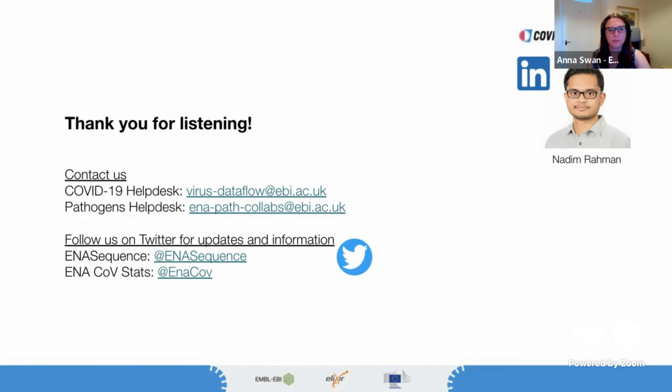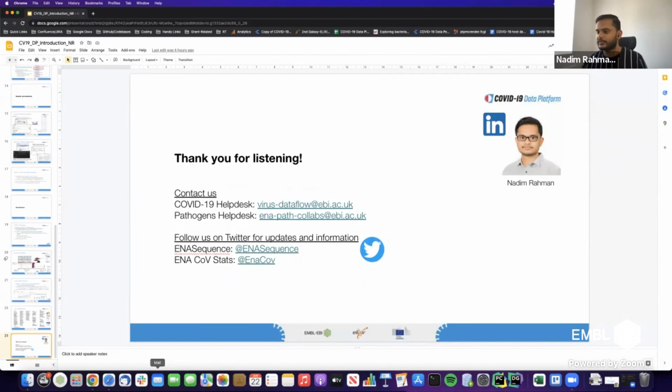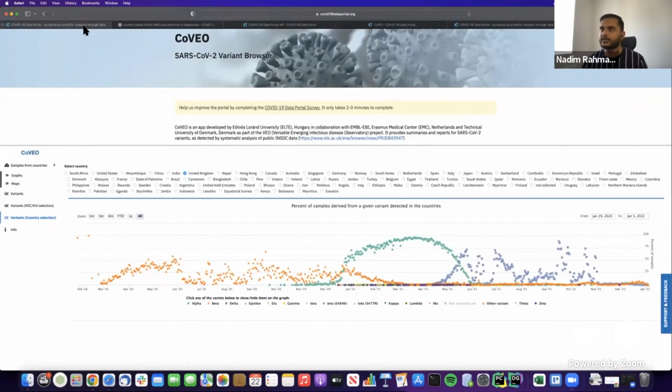Up first, we have: what kind of clinical and epidemiological data is currently indexed within the COVID-19 data portal? Yeah, so this is definitely with reference to the cohorts tab in the portal.